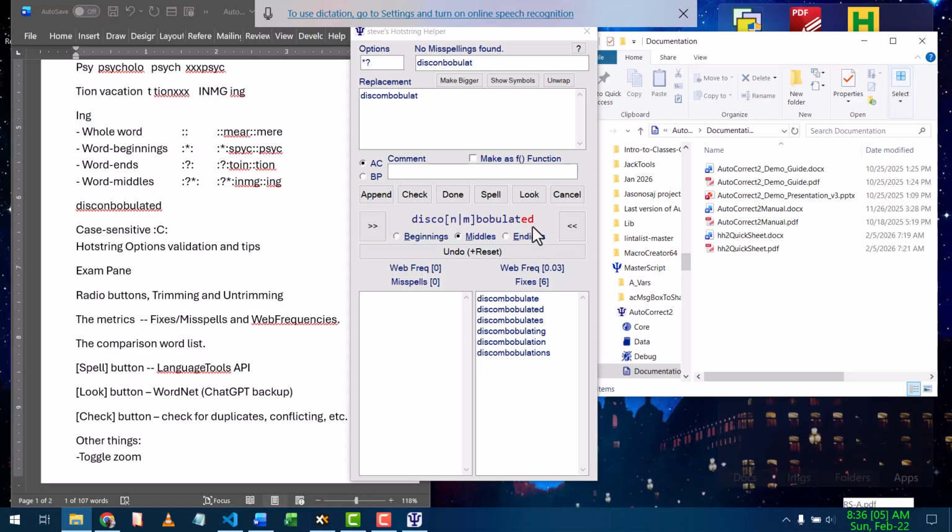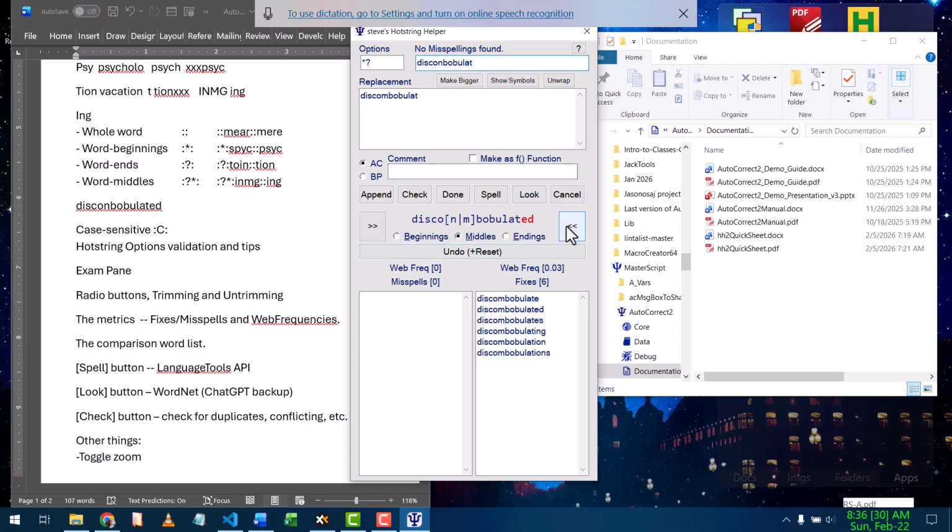And the other thing is that I find that as I'm typing, if I see that I have made a miscorrection, so if I type discombobulate, I'll see it and I'll say, oh no, that's supposed to be an im, and so then I will manually change it. And so the trigger string will never fire because you have to get all the way to the T for this trigger string to activate.